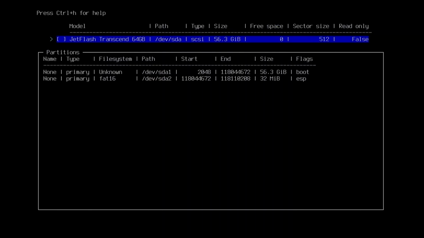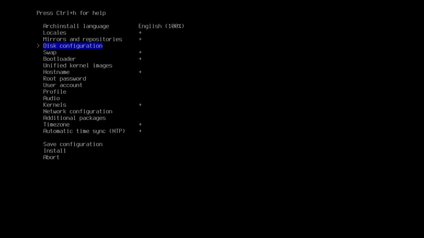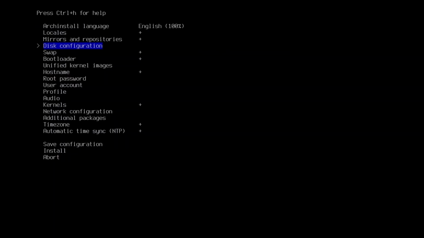So go to this configuration, partitioning, and I would say just use the first one that is available, which is use the best effort for default partitioning layout. It's usually good enough. Not good enough, it's really great. And okay, I don't have a hard drive. I need to connect a hard drive, so give me a moment. Go back, add it. Now it should have the drive. Let's see. Give me a moment.